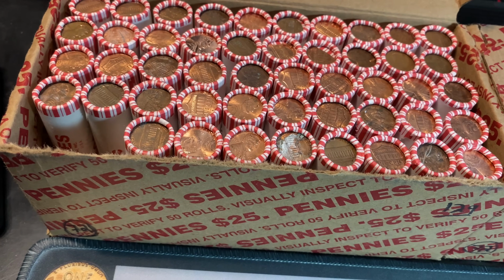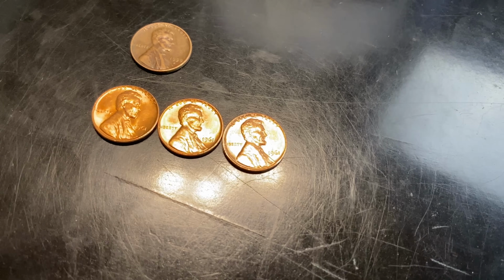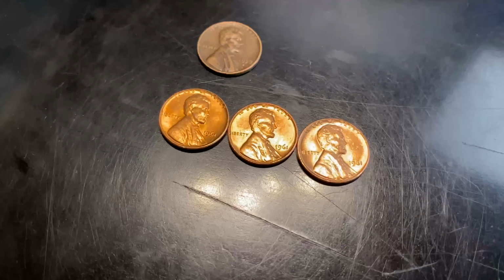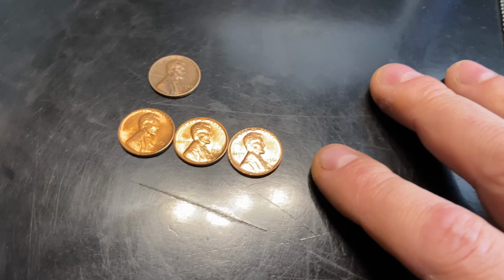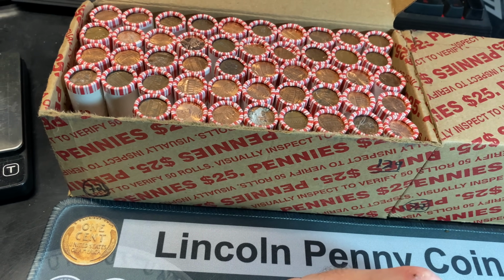I just finished roll hunting the second roll of the box, and I figured I better let you guys know. In that second roll, we had 3 more of those 1961 BU red cents, which I will take. I'm only showing those because I remember in a recent hunt, we had a lot of those, and I think it was a pretty good set of boxes.